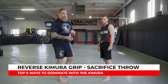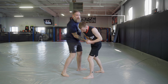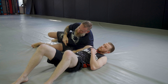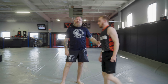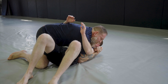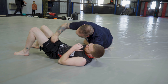Another great throw off the reverse Kimura — I think it comes from Sambo — I just call it the reverse Kimura throw. I punch it in, stuff his hand to his hip, bring both feet together, and sit to my left hip. The guy falls over. What I do is take my left hand, trap his wrist, come to the hip, and peel the hand up at the end to fit myself into side control. There's probably some funky submission from there, but getting on top in that position is just smart. Shrug, catch, stuff, sit, trap the hand, climb on top for side control.